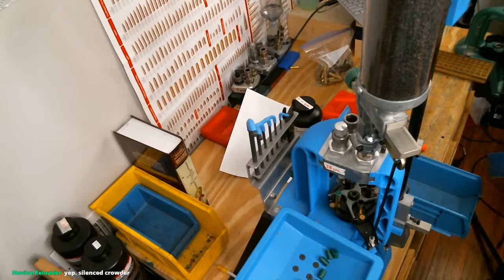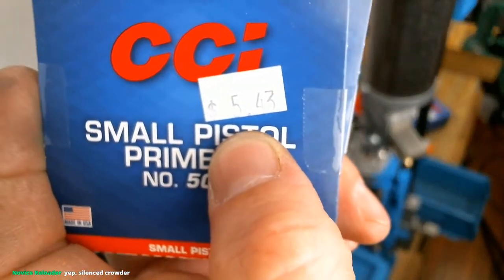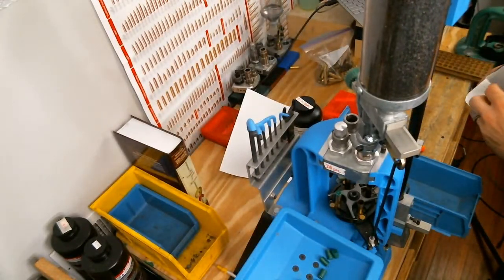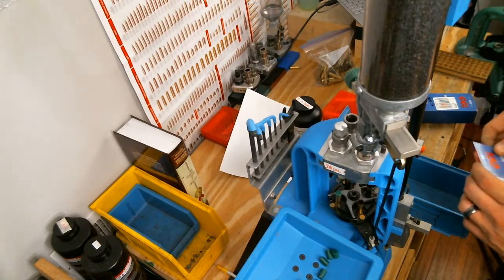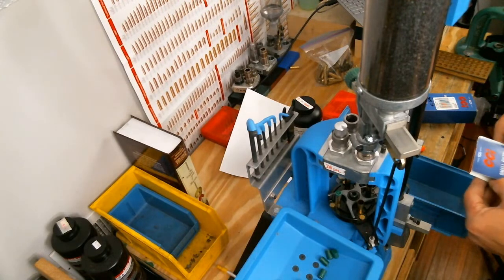Ah, see, that's where I stopped buying primers. That was my tap out. No more than that, screw that. I have an open one in here somewhere. Which side is it open from?